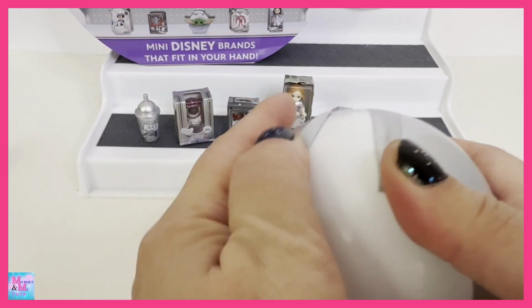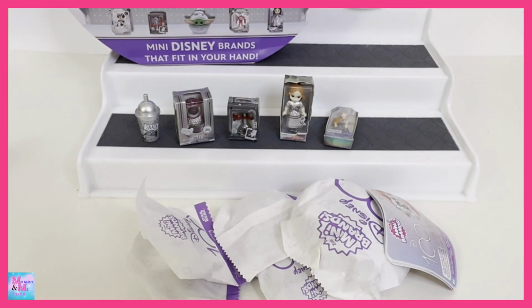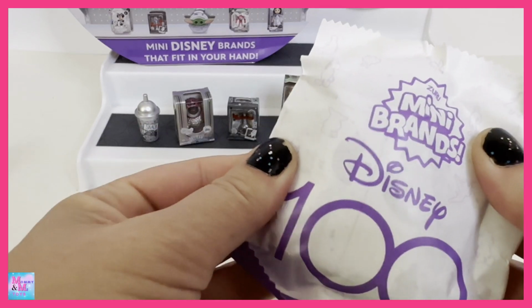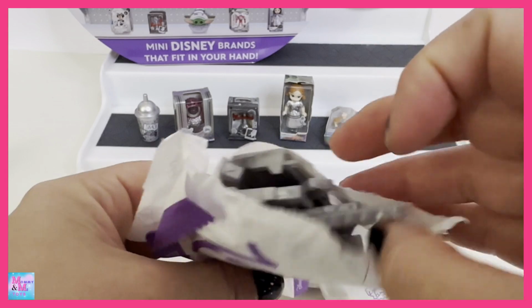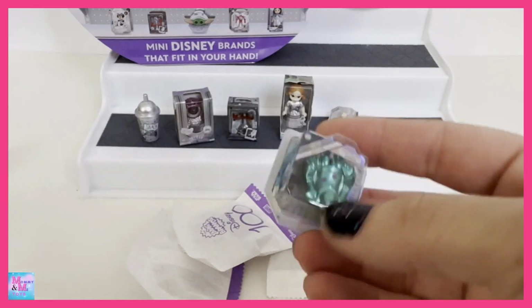I can't believe how easy these open. The tear strips are amazing on these so far. All right, there is our checklist again. This is very, very big, so I'm going to guess this is probably a shelf or something. It indeed is a shelf. We'll set this aside and we will fix that at the end.